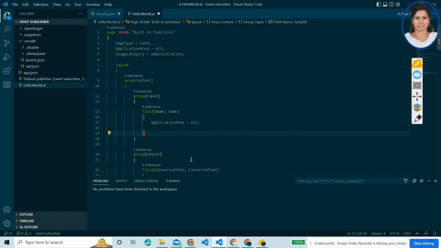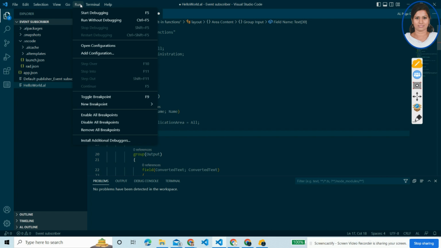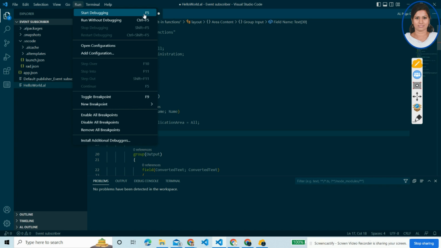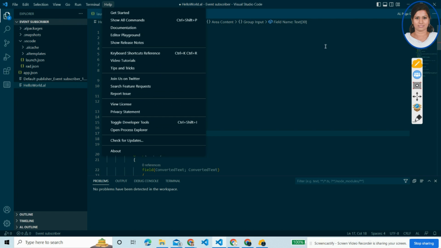You can see here that with Visual Studio Code, the AL language extension, you will get the integrated debugger. Here you can see a debugging option, which is the integrated debugging option, F5. If you press F5, you can start debugging. If you press Control and F5, this is without debugging. It will directly take you to the Business Central homepage. If you just press F5, it will start you with the debugging. So you have two debugging options here.